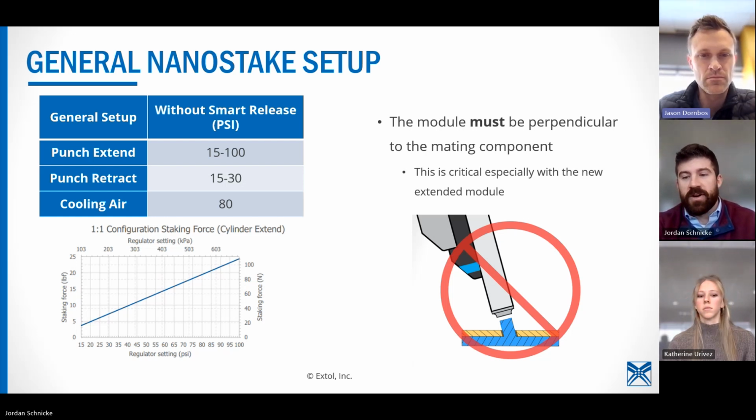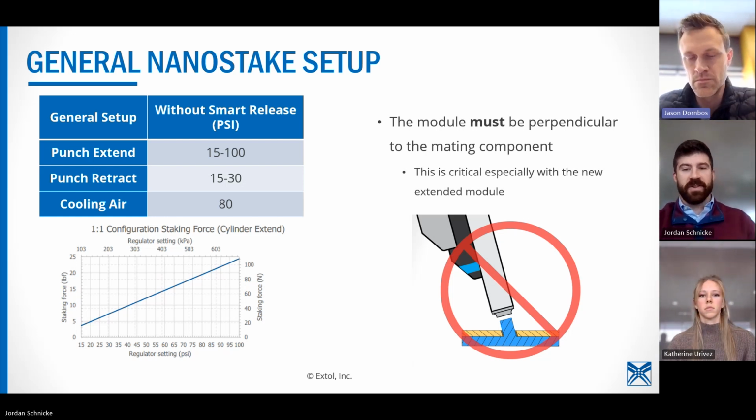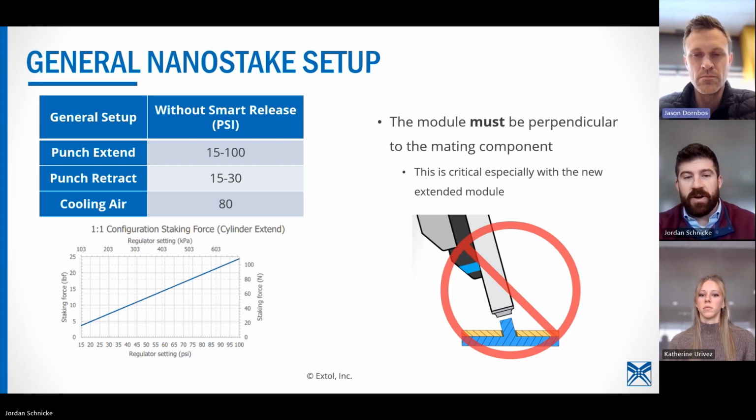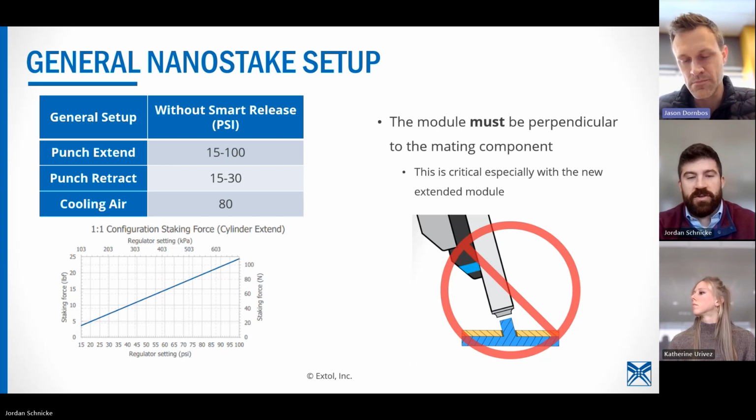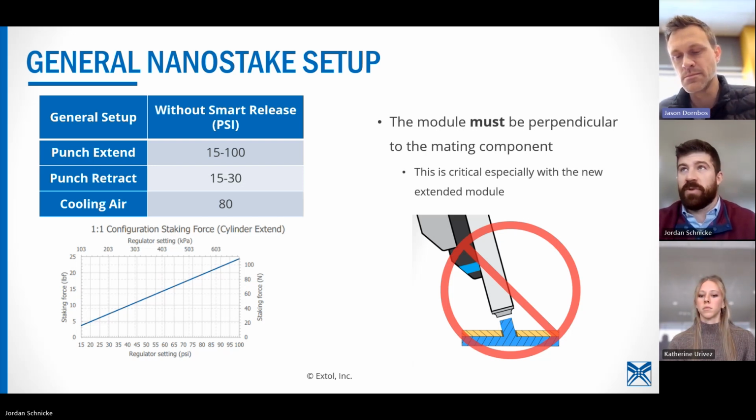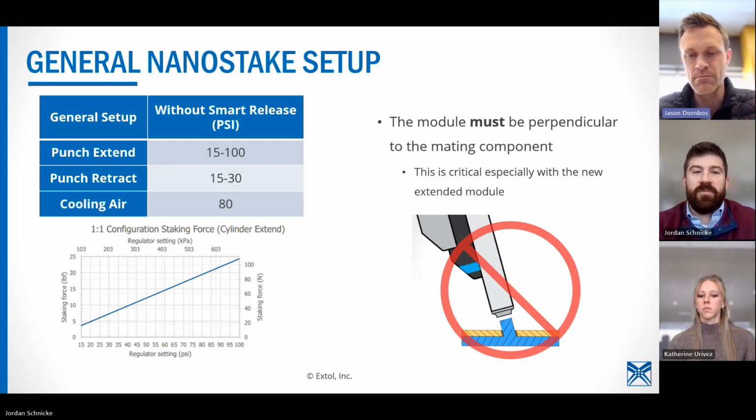There's also a note in here because this is kind of early during the setup process, when someone's building the equipment, setting everything up. You do not want these modules to be on an angle. They need to be mounted so that when they touch off on the surface, they're perpendicular. In the situation shown on the screen here, you'd come down with the module perpendicular to that yellow mating component, right? Not as it's shown in the image. So don't go with the draw of the boss as you might typically do with some other technologies. It will not yield very good results.